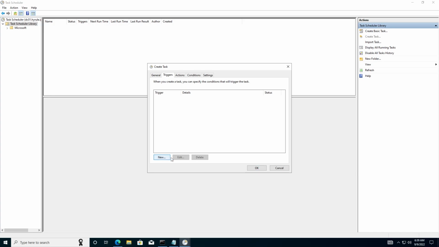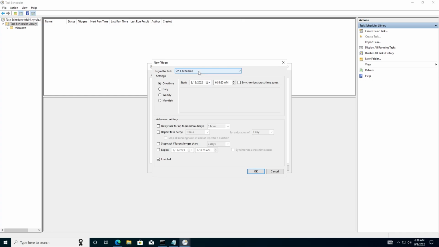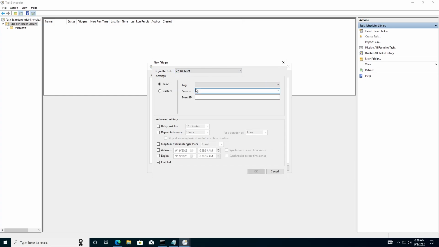And then the trigger, this is where the magic comes in. Because most people, when they think of a scheduled task, think it's like cron. It goes on a schedule. But you can do it upon many events, like task creations. But what we want is on an event. Now if we just did basic, it doesn't really give us that much information. I can't imagine much of a use case for this. If we do custom, we can do a new event filter, and it's going to give us a GUI that's overcomplicated and doesn't give us a lot of customization.